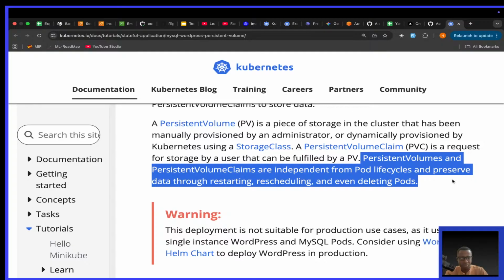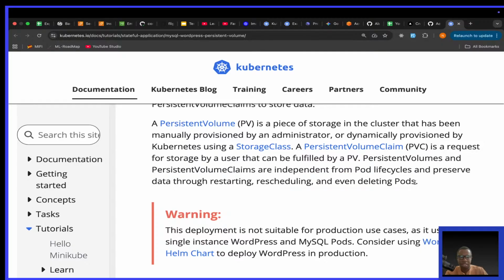So even if I delete a pod, reschedule a pod, or restart a pod, their life cycles are independent and the data will be preserved. So the volume is simply the means of storage. Persistent volume claim is simply a request to store. I find that very, very easy to understand.